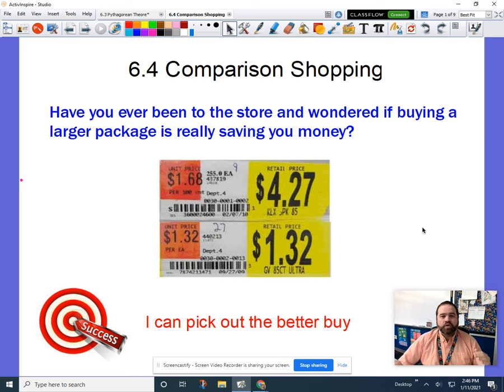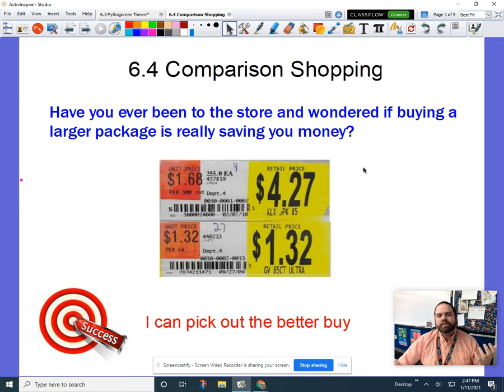We're only going to do one example because this is pretty straightforward. If you have two or three different sizes of something, like a 6-pack of soda versus a 12-pack versus a 24-pack of soda, which one is the better buy? Usually, not always, you'll think that the bigger one gets you more for your money. But sometimes, especially if there's a sale, it might actually be cheaper to buy two smaller bottles of something versus one bigger bottle.